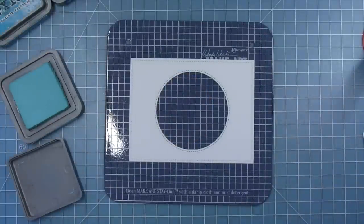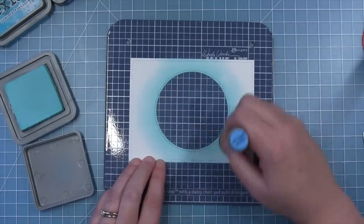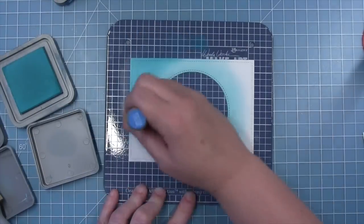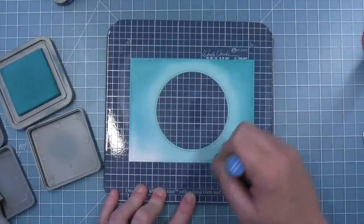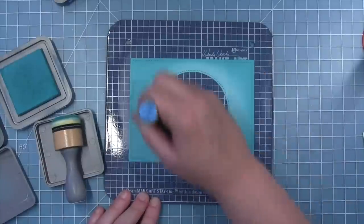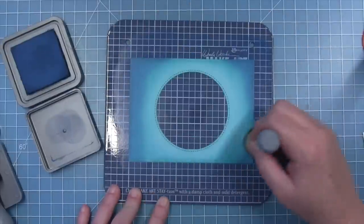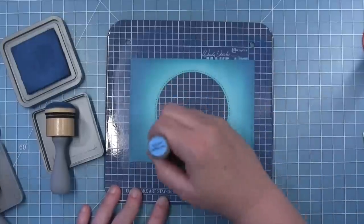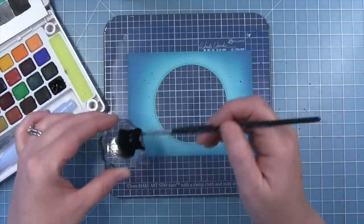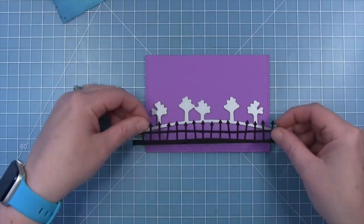This die cuts out some marks to create spots on the moon — a little hard to see with these light colors on camera — but I'm also going to use the stencil to create some darker spots as well. For the sky I've stuck the cardstock down with removable adhesive and I'm starting in the center with salvage patina distress oxide to create my light color around the moon so it looks like it glows, then pulling in peacock feathers towards the center. I still want some of that lighter color around the outside, so I go back and forth between my blending tools to avoid a harsh line. For the dark parts I'm pulling in some uncharted mariner — kind of teal and blue and dark and moody, perfect for a night sky — applied around the outside edges. Once I have it looking how I want, I'm going to add some black splatters just to the sky, then set that aside to dry.